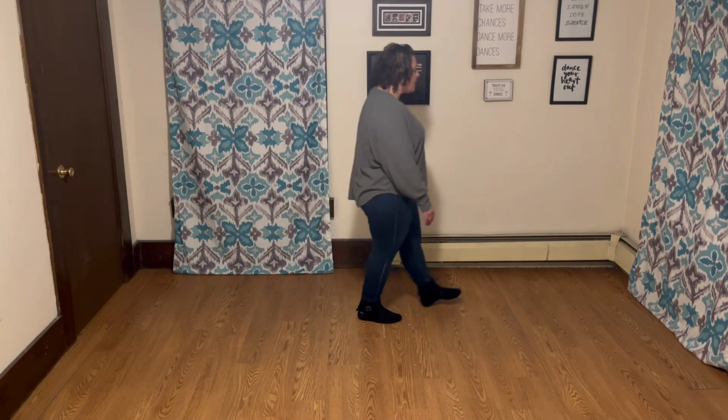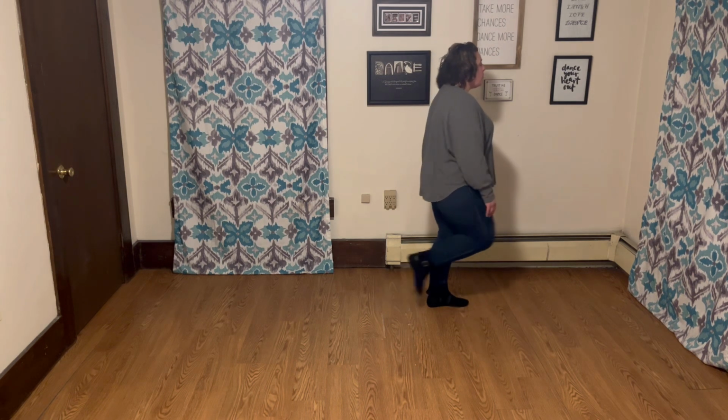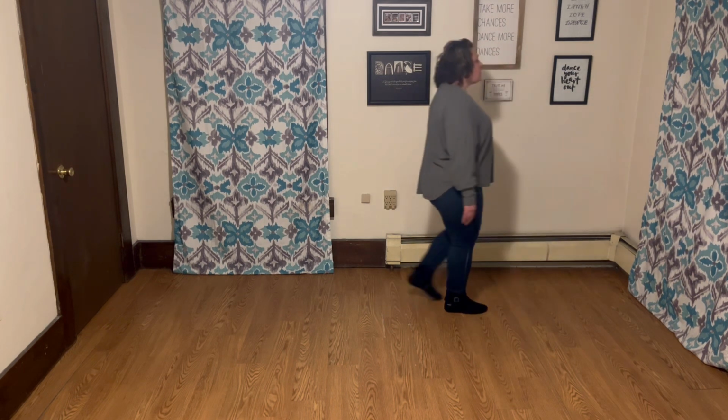So let's try that with some counts. Weight is on your left, doing your heel toe. 1, 2, 3, 4, 5, 6, 7, 8.